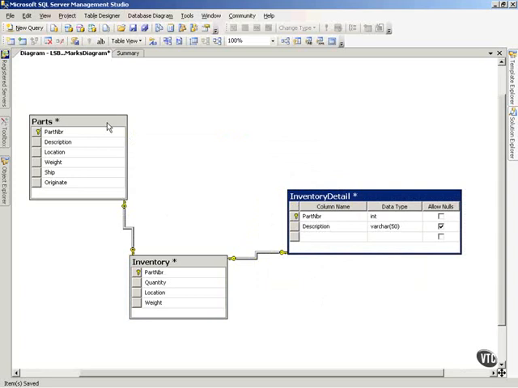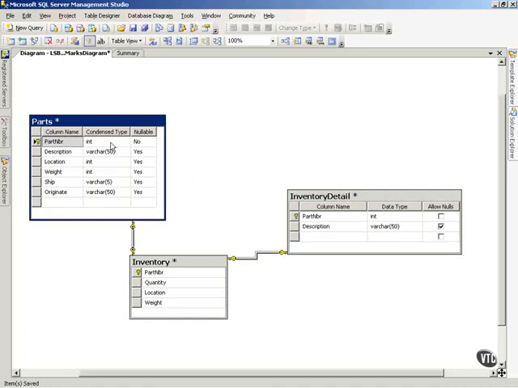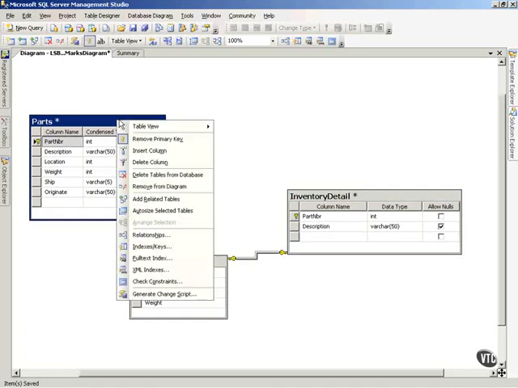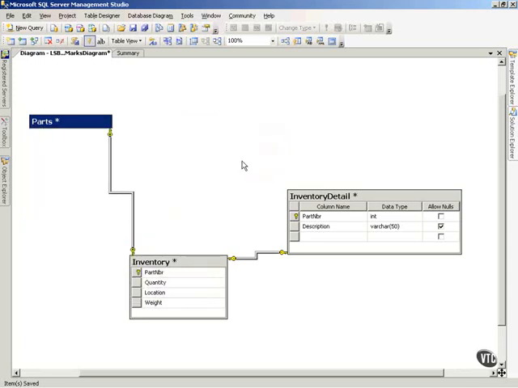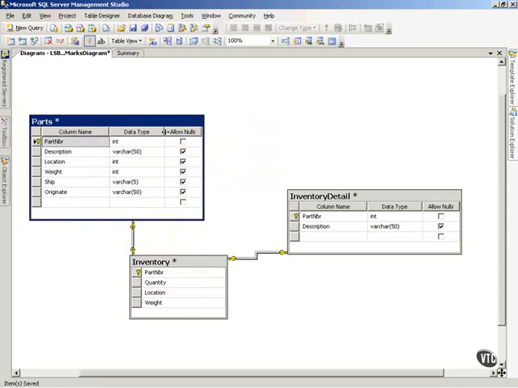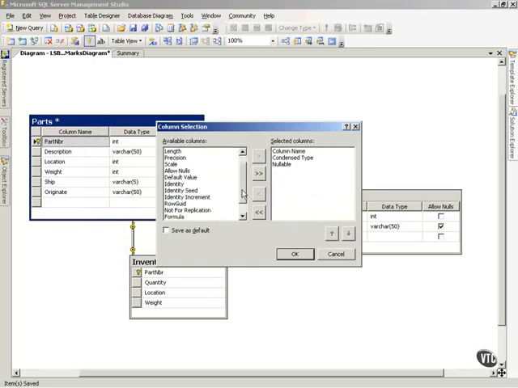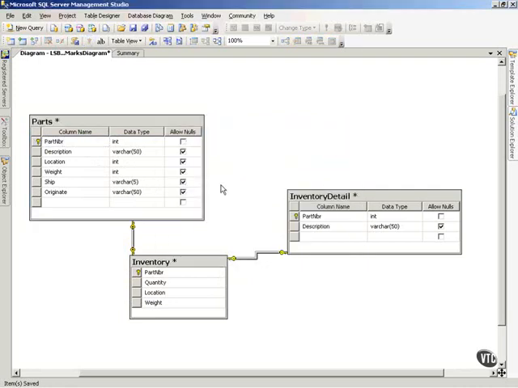Now, notice something else. On any of these tables, this one is showing just the column names. The one I created is showing the data types and whether or not I allow nulls. If I right-click and do Table View, I can tell it to do Custom, which is the type, and whether it's nullable. I can also right-click and say, give me the name only of the table. Right-click and say Standard, which is the name and data type. And then notice, this is really cool. I can modify the custom and I can show all the stuff. I can put as much information over here as I'd like, or I can pull things out. Okay.